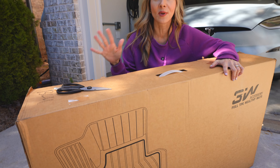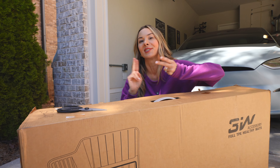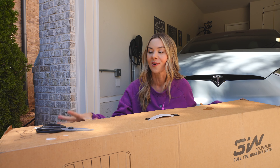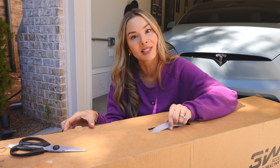They sent us liners for the Tesla Model S and I'm going to be giving these to one of my friends who has two kids and a dog — I know they're durable, she's going to love them. She's vegan and these are so eco-friendly. They're actually made from TPE, which is a recyclable material, but let's go ahead and unbox them.